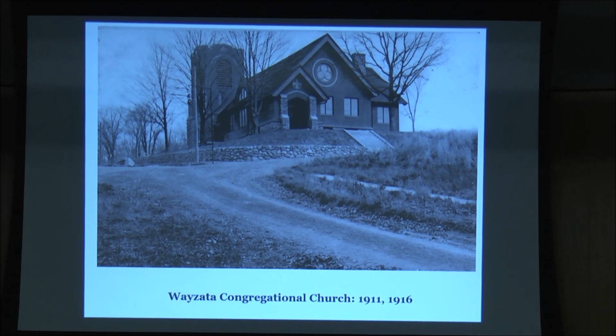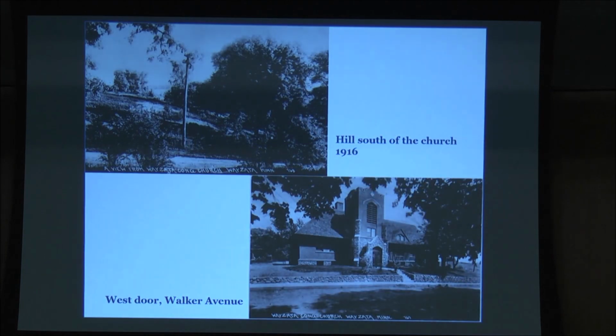Well, we rebuilt that church in 1911, and so here is the new version of the church. It's a beautiful design by one of our favorite architects, Harry Wild Jones. And what we love about it is that it's got river rock wall and river rock accent around the doorways. Sadly, this church burns in 1916, but it is rebuilt identical to the 1911 church. And here's a picture showing the west side of it with the doorway that's coming out onto Walker Avenue.